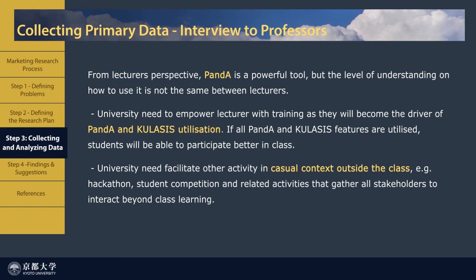However, there is a problem where lecturers have different proficiency in utilizing Panda and Coolassist to all of its features. They also realize that interactions with their students are happening mostly in the class, while actually, casual academic interactions outside the class could enhance the learning experience in Kyoto University.